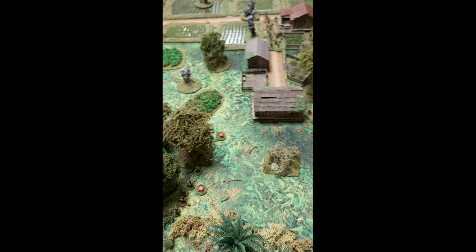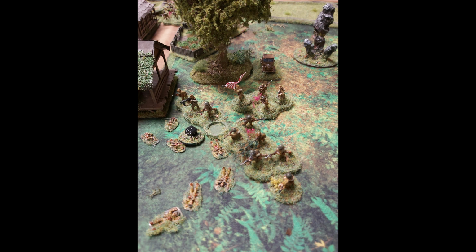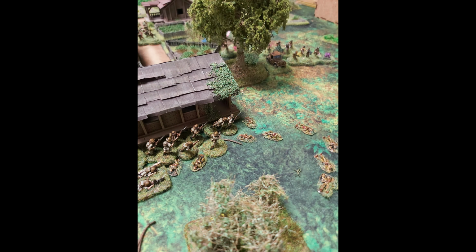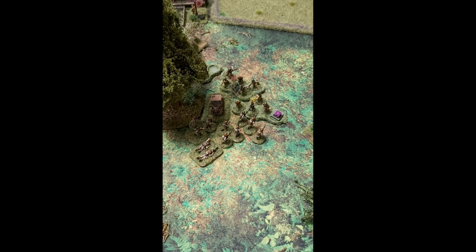I managed to get a charge in. Well, he blundered into one of my units, and then we had a close combat. I think I ended up killing something like 8 or 9 of his men, or causing 8 or 9 hits on his men, and he ended up hitting 3 or something like that. It was a huge disappointment on his part. Absolutely destroyed that section pretty much, and they ran off into the jungle.